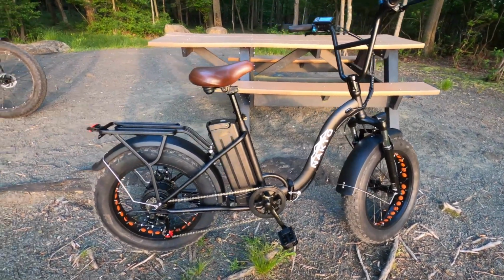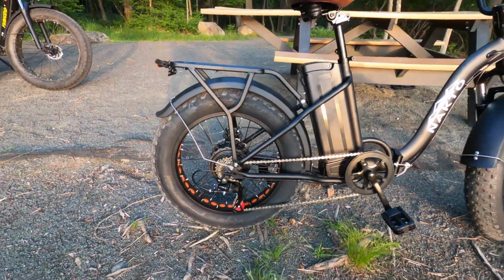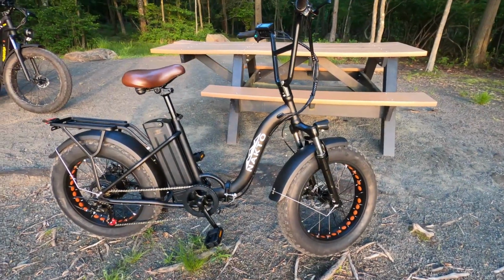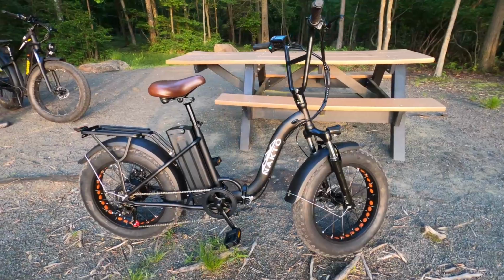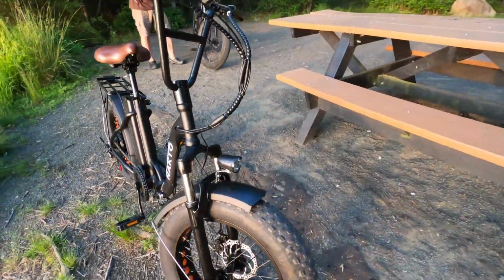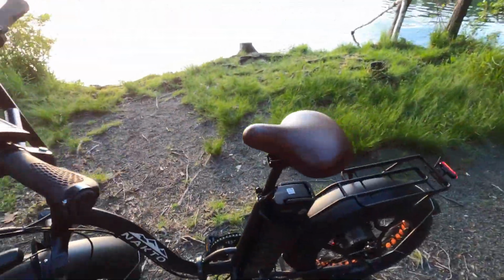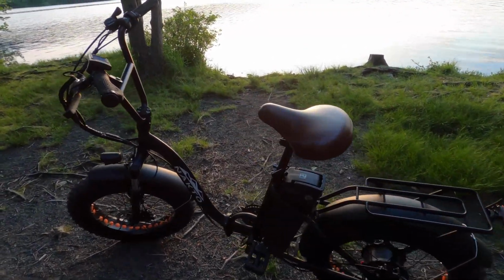It's capable. If you let some air out of the tires, I think I have mine at like 16 right now. If you let some air out, probably 10 or less, you could go off-road much better. But I'm not that heavy, so 15's good for me, 15, 16. But everything worked good on it. I had a blast. I hope you liked my video of me running it. If you're looking to get a folding bike, this one could do anything.